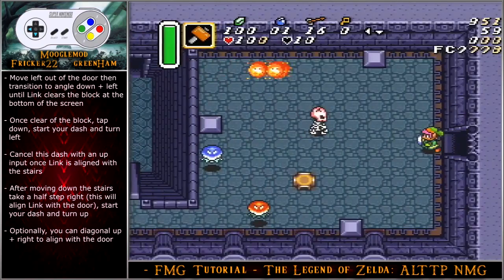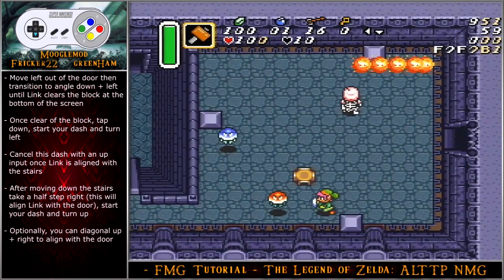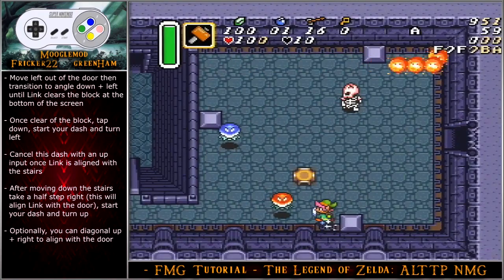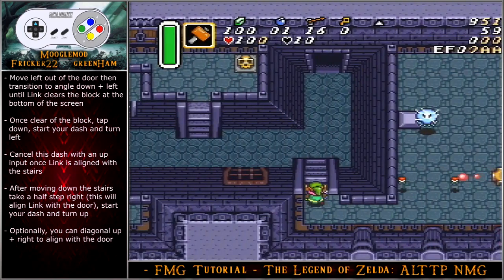Move left out of the door, then transition to angle down left until Link clears the block at the bottom of the screen. Once clear of the block, tap down, start your dash and then turn left. Cancel this dash with an up input once Link is aligned with the stairs.